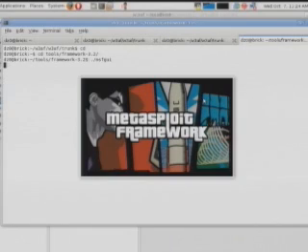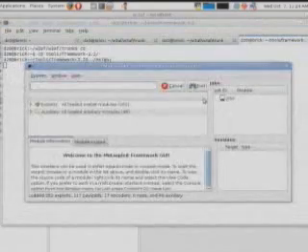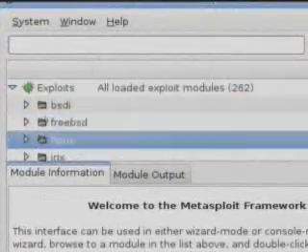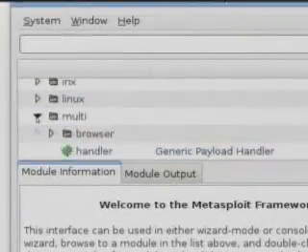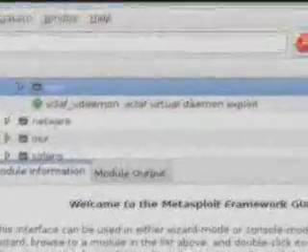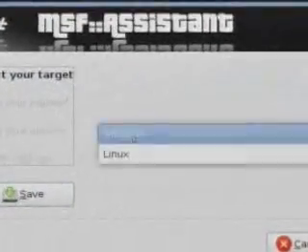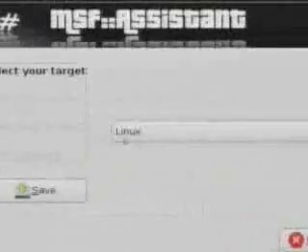It's going to send the payload to a port and do some interaction. So we have exploits, multi. This is the one. Execute. It's a Linux machine. Forward.